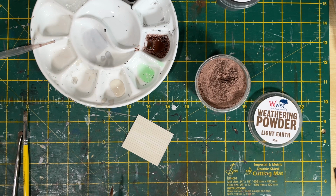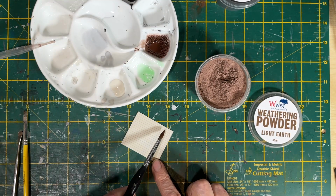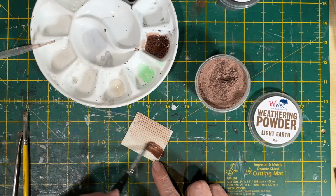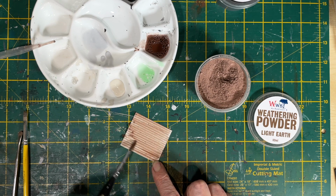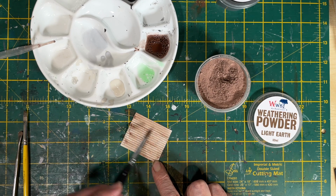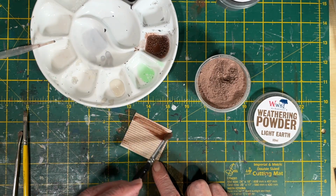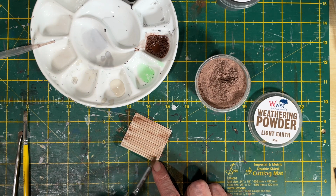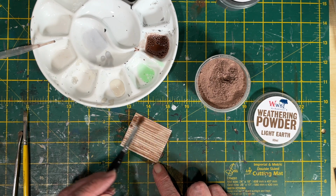But this whole process of this last section, 45 minutes at most, because a bit like Henry Cooper, showing my age, I'm going to splash it all over and just give a good covering over here. And again, I'm working with the grain in which I sanded to try to make sure that I keep all the strokes going in the same direction. Plenty of it on here, thank you very much, because most of this is going to come back off again, as you will see, well, in the matter of moments for you, but in about half an hour's time for me.